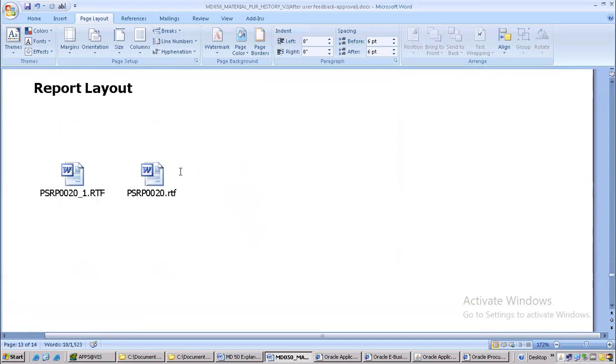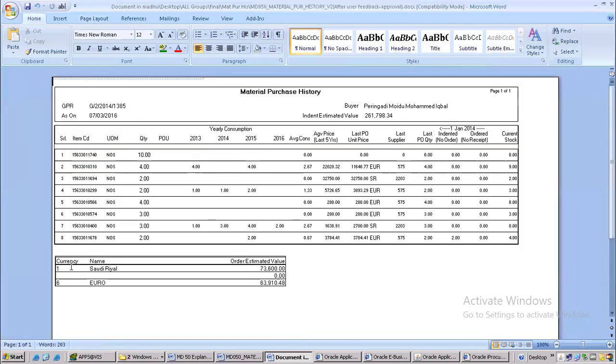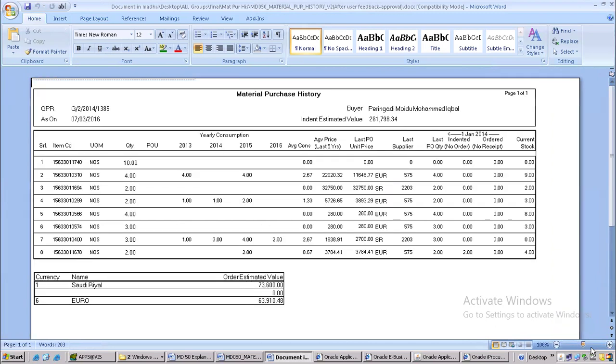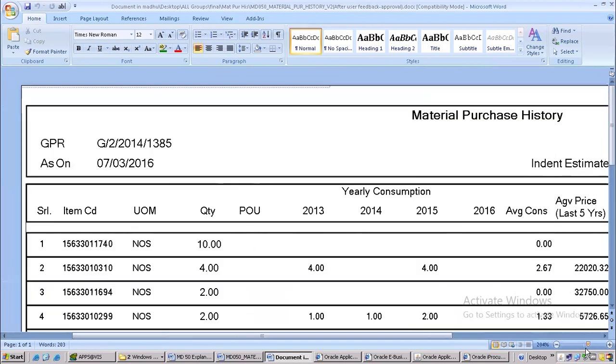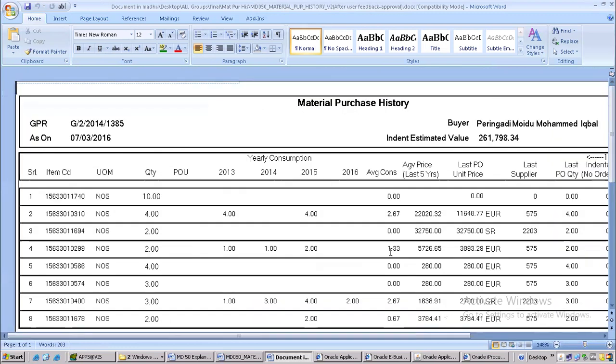Yeah, now exactly how the report layout should appear, if you open this is the final output. They're expecting it like this. Now by seeing this, tell me table names, column names, that is your duty now. Looks interesting, right? Report. Okay, so on the left hand side, what are we displaying? GPR means requisition number, right? This is what it is.